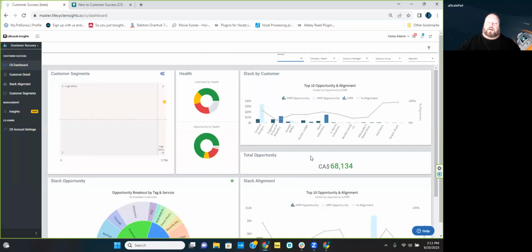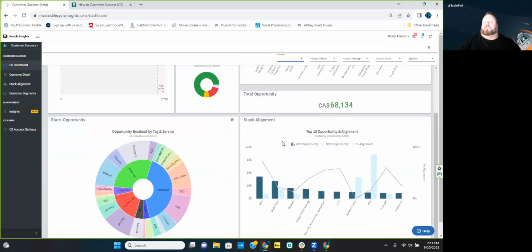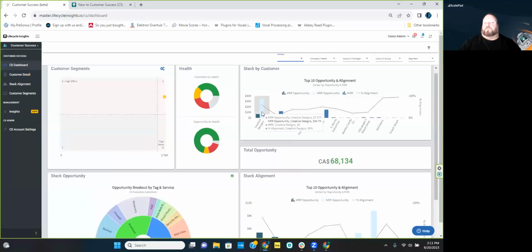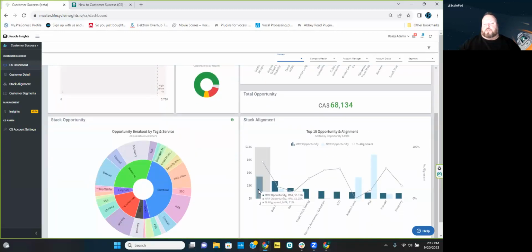Okay. Stack alignment. So this gets into top 10 opportunity and alignment. This is looking at the actual stack as opposed to the graph at the top, which is looking at stack by customer. So this is telling us, as I hover over MFA, that we've got over 5K worth of MRR opportunity out there, and then just over 1,000 in NRR opportunities.